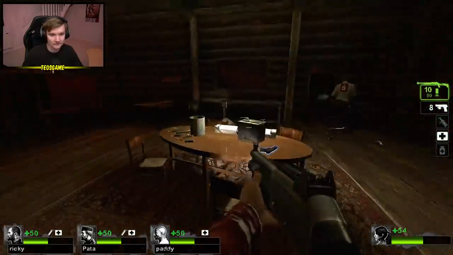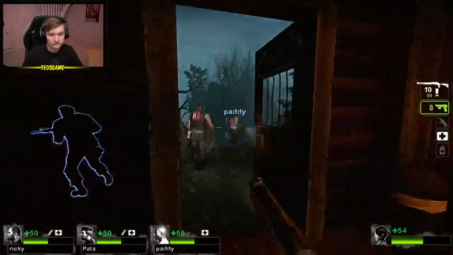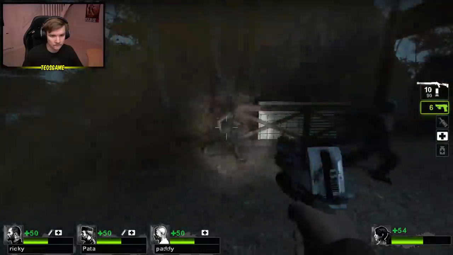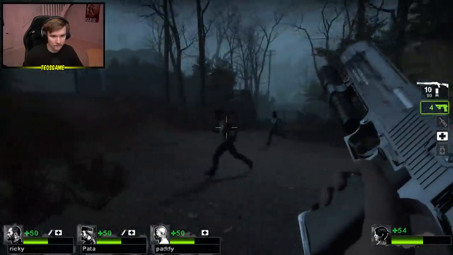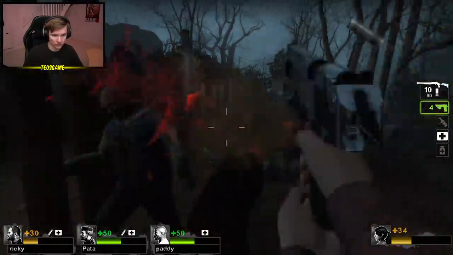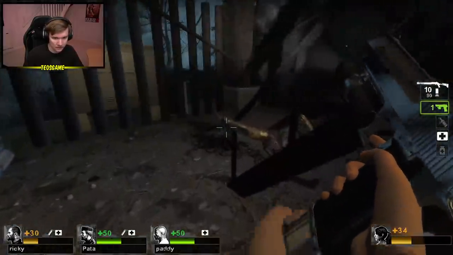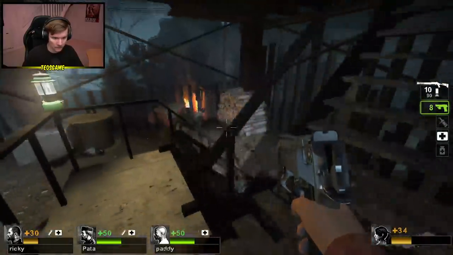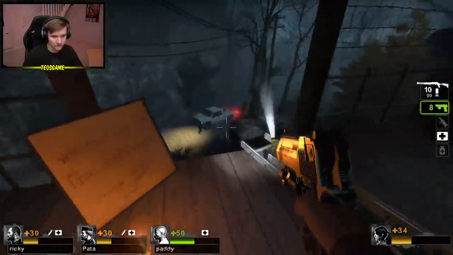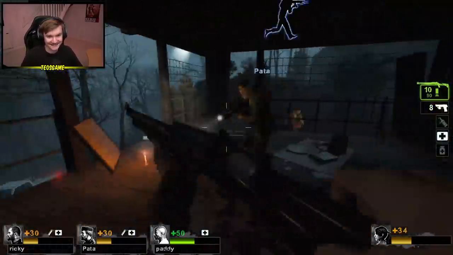Alright, I'm ready. Let's go. Reloading. Yeah. Hit me. Nice. She did 20 damage with one hit. Shot her arm off. But I took 20. You're pissed. Yeah.